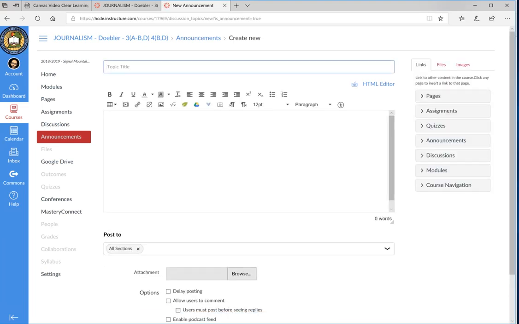What's nice is that for any type of content that you're creating, you're always going to see this rich text editor. That will always allow you to include video, links, media, and external tools, like Quizlet, YouTube, record your own stuff, and format it. So there are a lot of ways that you can customize the content that you're delivering to your students in what you feel is the most effective way for them to receive it.